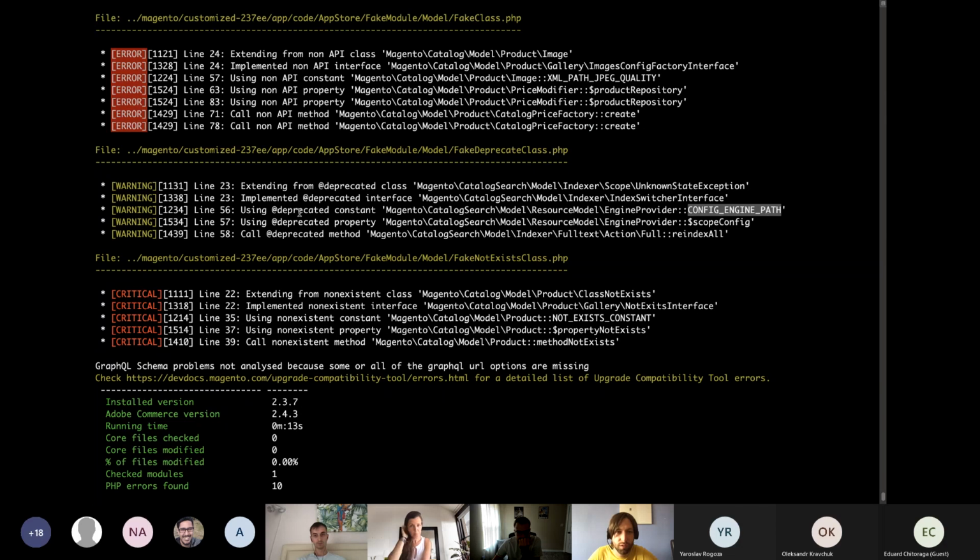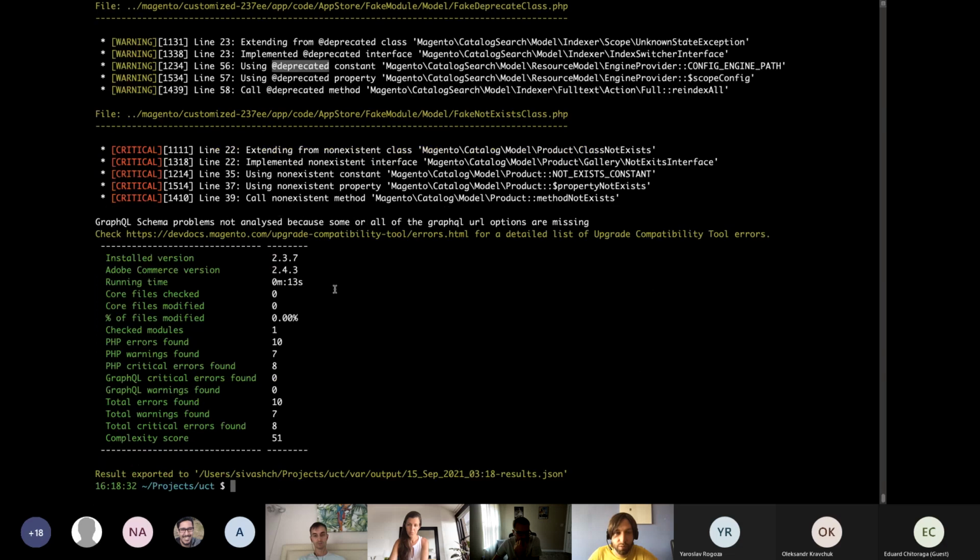So you're using the constant in your code in this file, right? So in the fake model, fake deprecated class, there is a reference to the config engine path constant. So this constant is deprecated in version 2.4.3. Well, for this specific example, it can be deprecated in 2.3.7 as well. So that might be already deprecated.